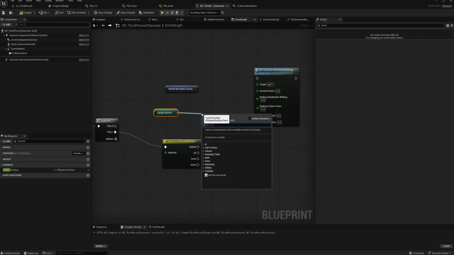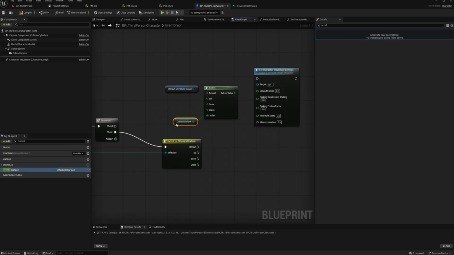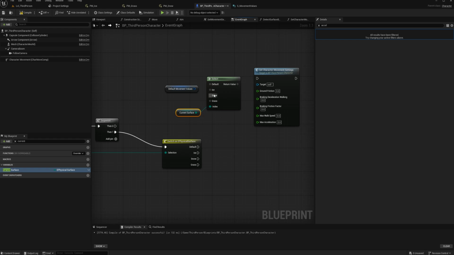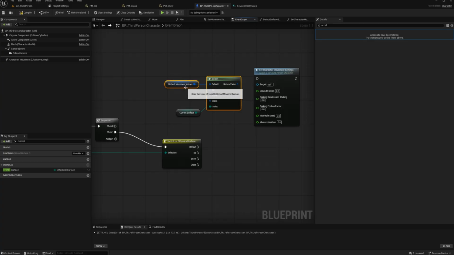And then instead of switching, let's do a select node. And then this is the cool part. This is where it's going to be super expandable and really easy to add to this. So we have this select node, which when you use your enum, it'll show each of the different types. And then you can just hook up our struct, and then now all of these variables are expecting that type, and we can keep just duplicating this and making various types and different settings for each version of our surface.